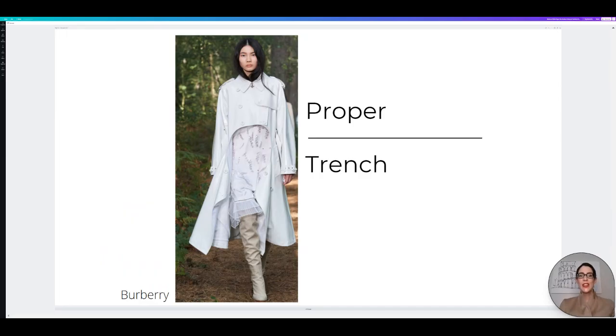And now we are at our last trend for Spring Summer 2021 — and of course it is a proper trench. You can't go wrong with a trench for spring, summer, fall, winter, for every single month and every single occasion. I love this one from Burberry — it's a little bit more deconstructed, still a proper trench, but a little more fun and stylish, just a different take on it. It is such a staple item to have in your wardrobe. If you don't have a trench yet, definitely grab one. Let's check out the piece I curated for this video.